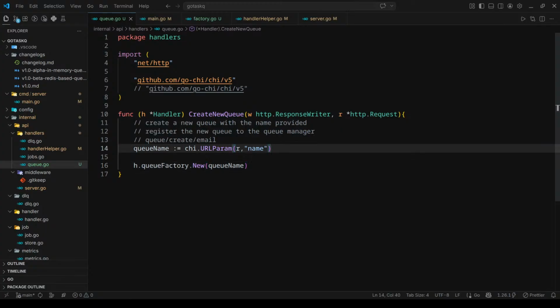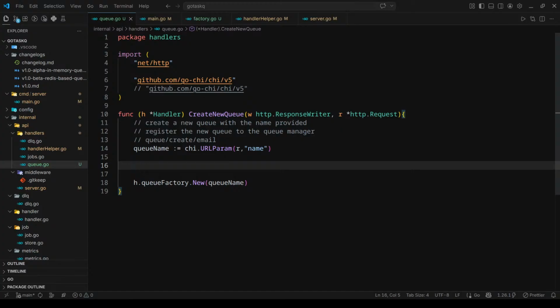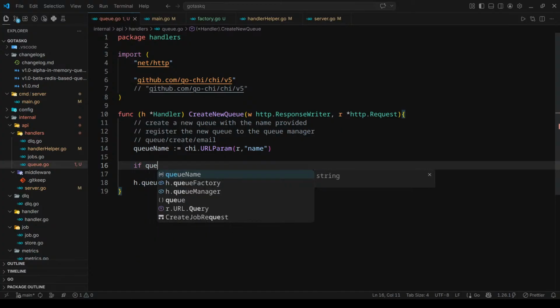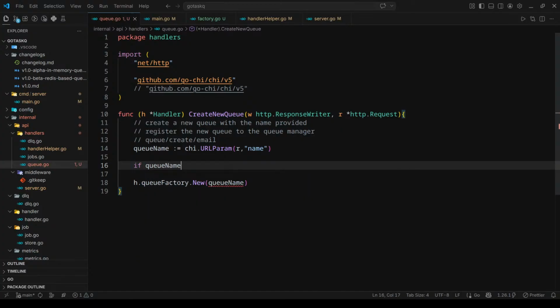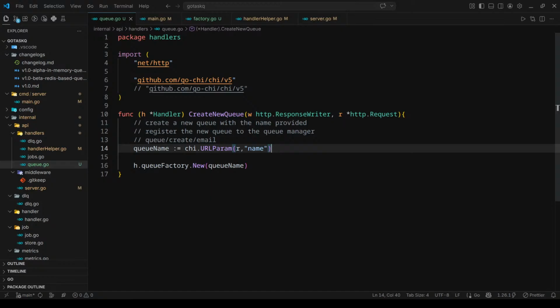But before doing so, let's filter that out. If queue name... I have to validate the queue name, like it can't be a number. How can I check if it is a number? Sometimes the user can pass something like 0, 1, but it doesn't matter.